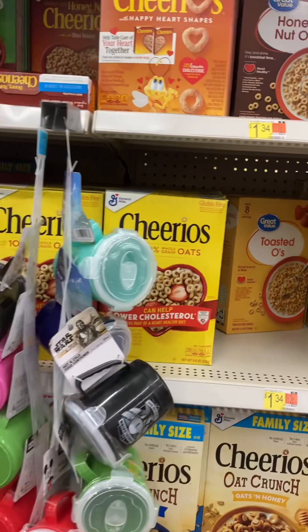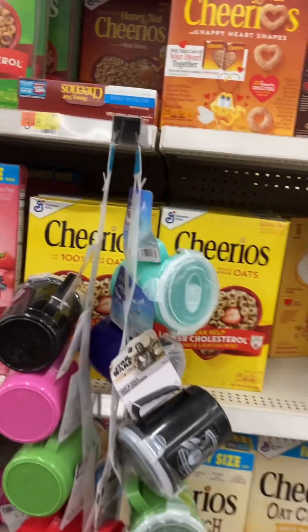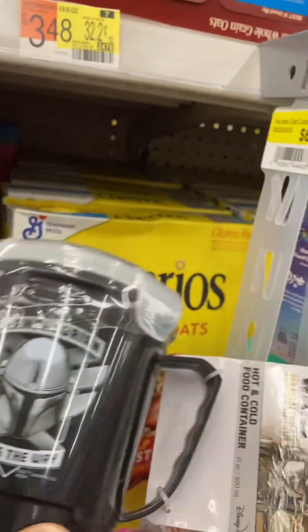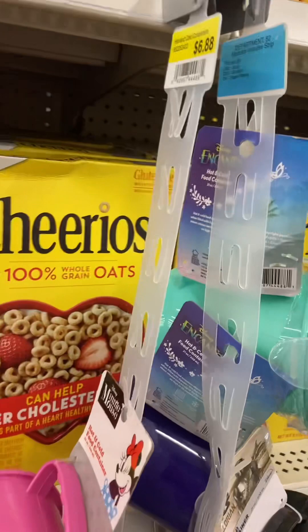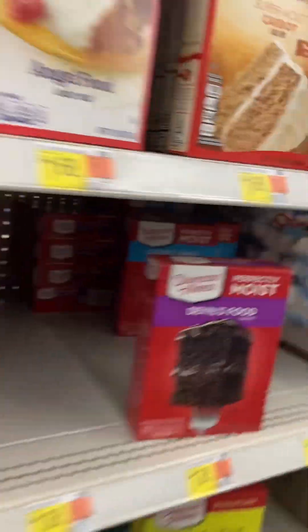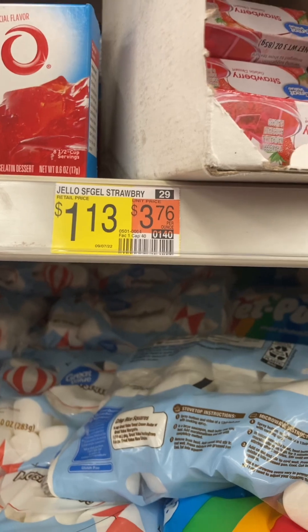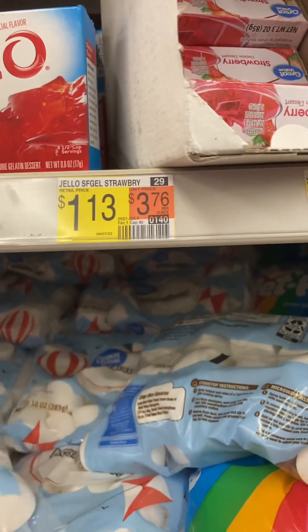I was going to do the coffee mugs, but I thought these were really cute for the kids. So I'll probably go with something like that for them. I need one for my son and one for my daughter. I'm looking for marshmallows and coffee mugs for mom and dad. I couldn't find large or small ones, so I just went with the medium size, and I'll use that for both the hot chocolate and for the s'mores.